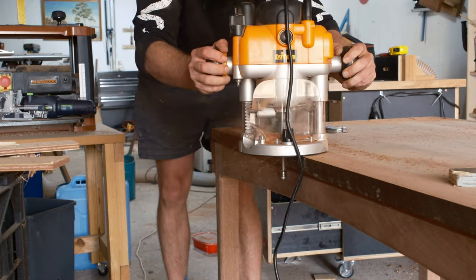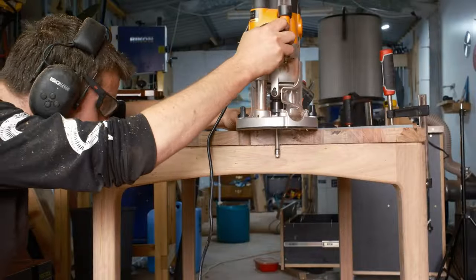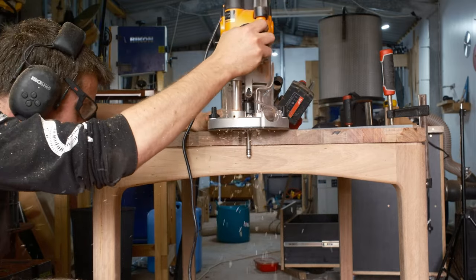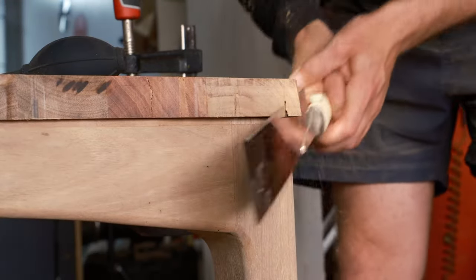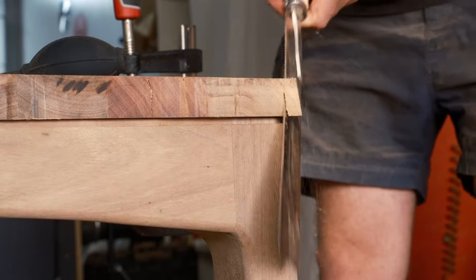Flush trimming the side grain here with my router isn't really an issue at all. But routing the end grain is really nasty, and it's a pretty quick way of blunting a router bit or just getting tear out. I really didn't want to flush trim around these corners, so I just hand sawed most of it. And then off camera, I finished the rounding with the hand sander.